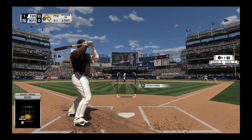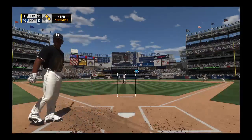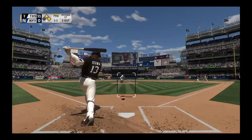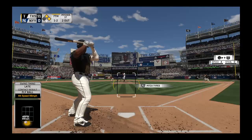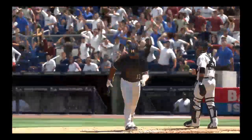Marcell Ozuna is in with 2 away here as this one is swung on and missed for the first strike. 0-1 count. Here it comes. Just a bit high that time as he misses for a ball. 2 down, runners at first and second. Squared that one up just a little late. 1 and 2, here it comes. And a big strikeout there as they'll leave a couple of runners on base, after a good start.